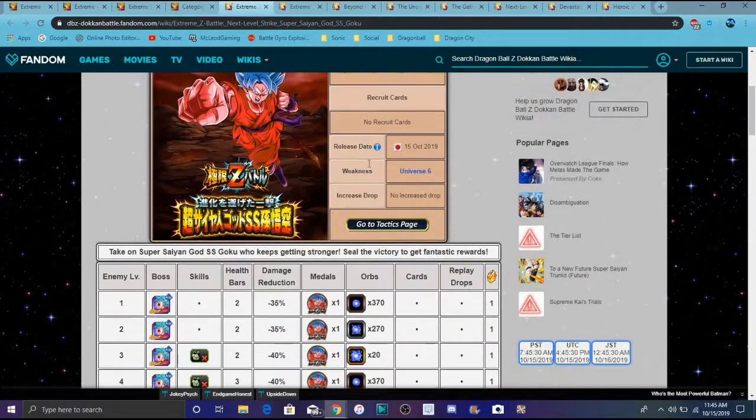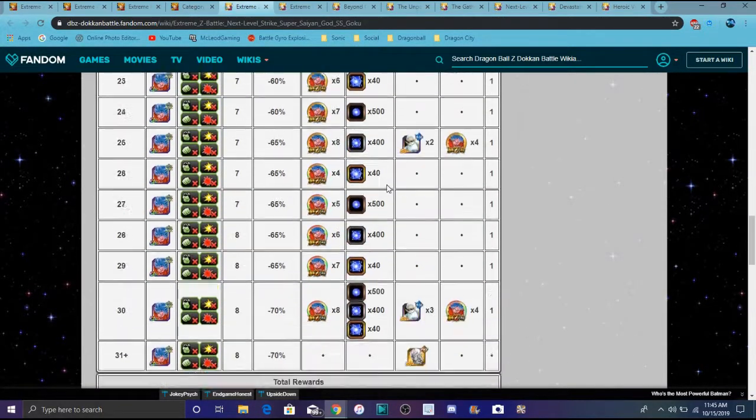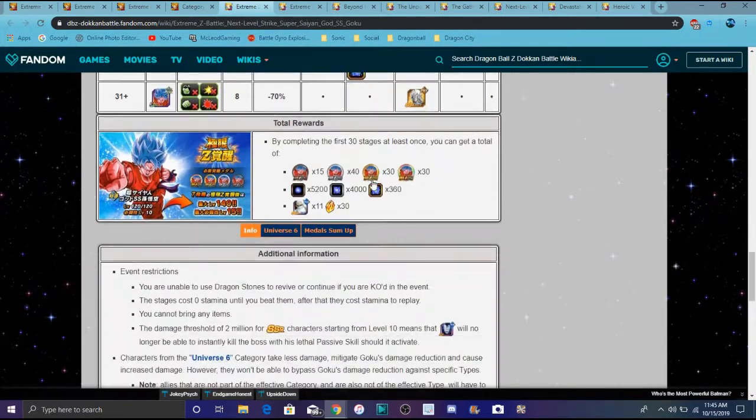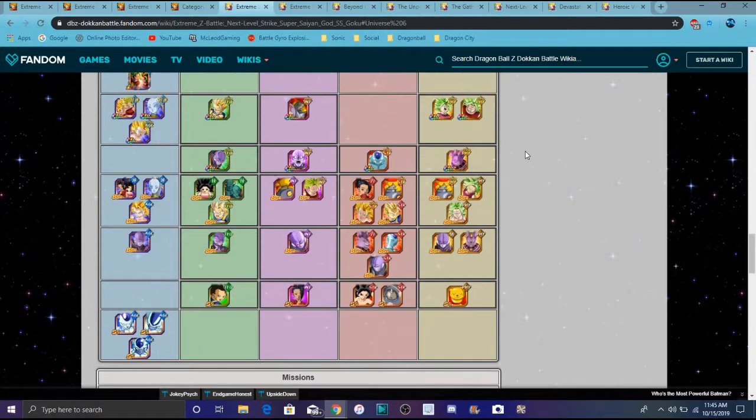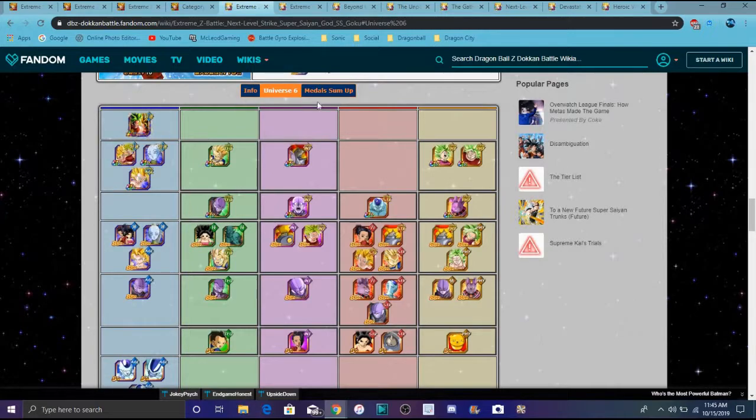So yeah, this is Kaioken Blue Goku, all his details and all that cool hips and gifs. You can get orbs and stuff like that, that's always great. Medals, 30 stones, orbs, Grand Kais, of a jail typing. You have to use Universe 6 though, but if you have LK, well JP has LK on Cliffwood anyway at the time of this recording, so it happens like that here and there.